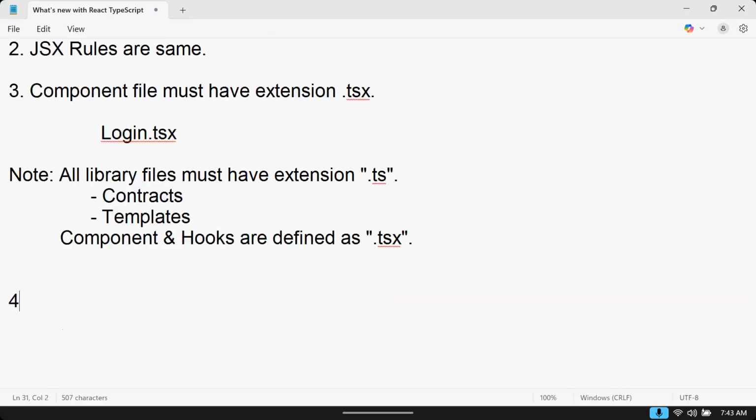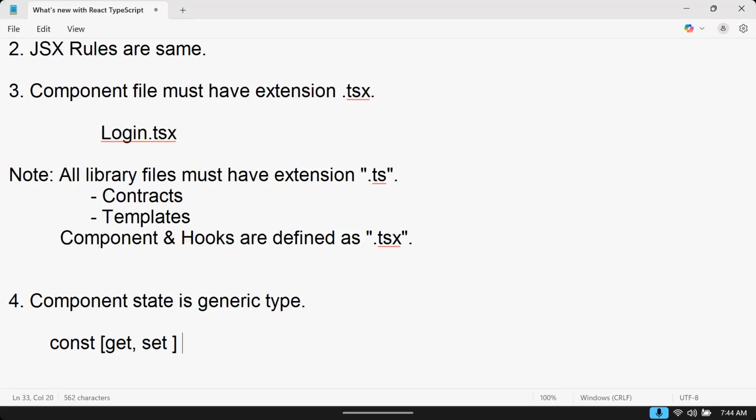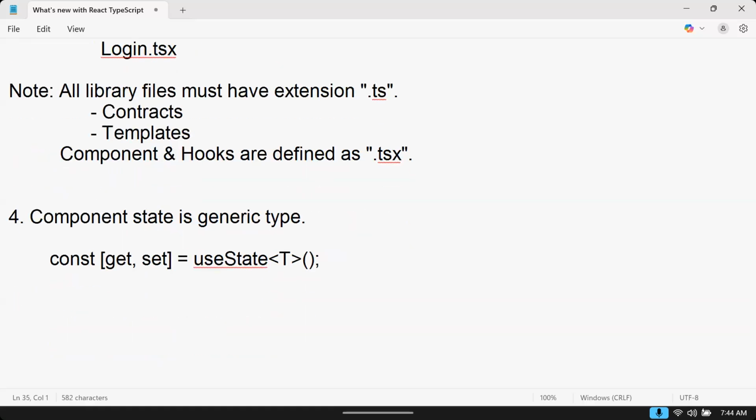Component state is a generic type. That means you have a constant with a getter and a setter, equal to useState. useState is a generic type. We already learned what generics are in TypeScript.